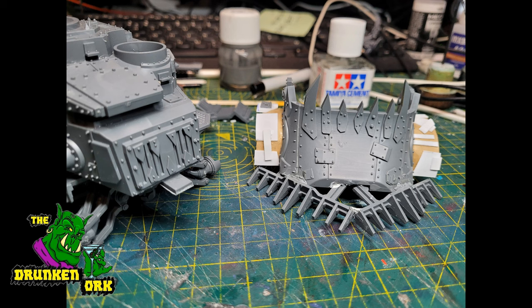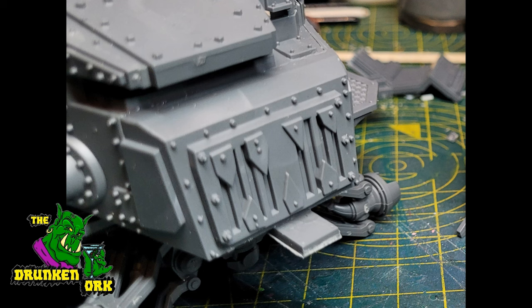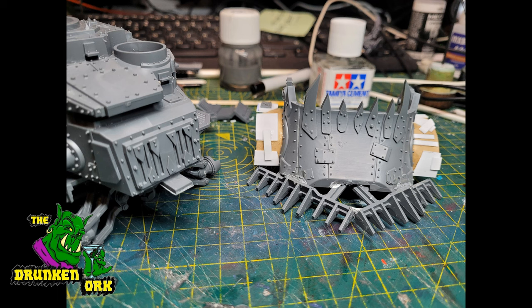Yeah, so the front of the battle wagon with the ram off. Now you can see a little plastic diving board sticking out from under the battle wagon. That is there to help position the ram, because before I put that on, when you attach the ram, it slumped forward quite a bit. And I was keen on having the ram removable just in case it became necessary for whatever reason. So I put this little plastic tab on. It basically just holds the ram up proud, at the level I want it, straightforward.